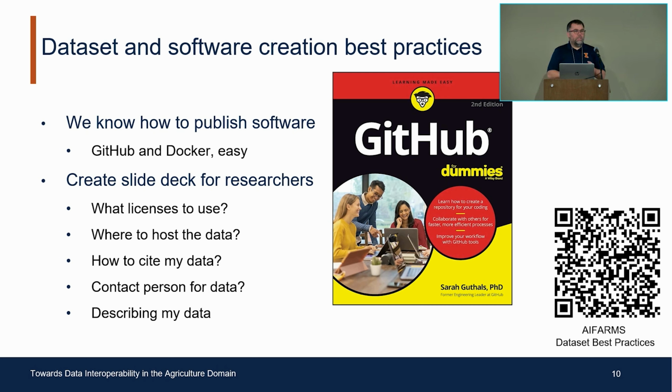And there are some questions in there, like, how do we make it so that people can cite it? What license do I use? How do I make my data available? By default, if you don't have a license, the data is copyrighted to you. So you need to make sure you have a license.